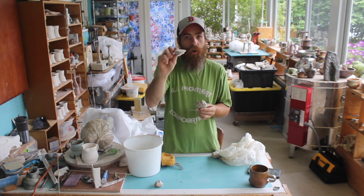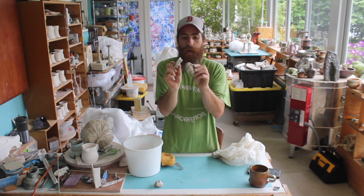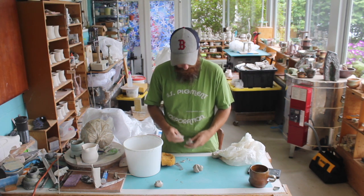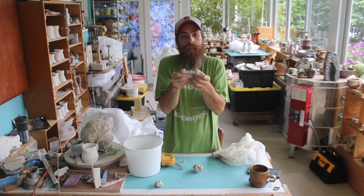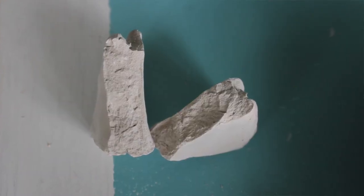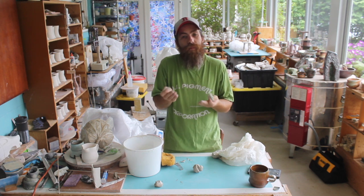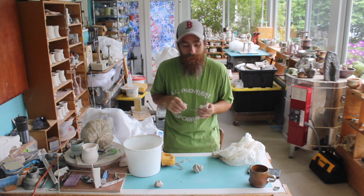This is a piece that I had done earlier today. I left it out so it could dry a lot, and I just took those two pieces of clay and slapped them together. As I try to snap this piece apart, on the interior there is no seam left. That clay was able to really work itself into itself — or meld itself together — and there's no history of having a seam, which means you have a very good chance it's going to go through the firing process and survive without any issues.